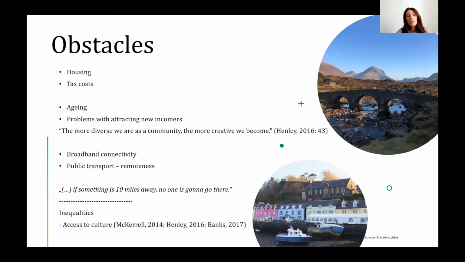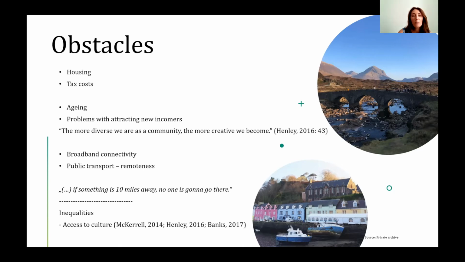And that's not the only difficulty that creative practitioners in the rural areas were facing. They are also facing obstacles because of housing prices due to many second and holiday homes in many Scottish areas, such as the Isle of Skye, but also tax costs. Also, rural areas are facing problems because of the aging population. First, because they are usually practicing traditional skills, and now that they are getting older, those traditional crafts are dying out because no one can show future generations how to continue that work, but also due to their lack of IT skills, which are really important for the rural areas because of broadband connectivity, not only for making their work more viable, but also for networking and accessing international markets.